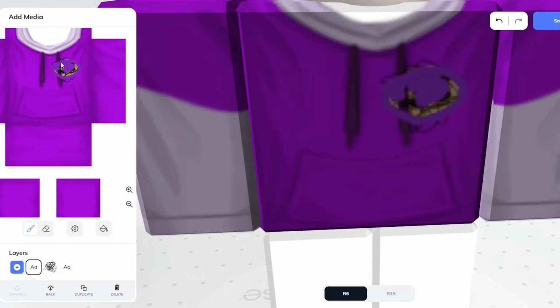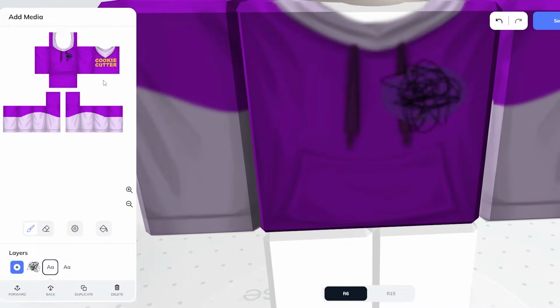It will take you a while to actually do this properly, but it wouldn't take too long. You have to pick the right colors and stuff. That's just an example. And I guess you can adjust the layer order. So you could try and scribble out the logo and then do more detail on top, but that's just an example. Basically, this website is pretty cool.